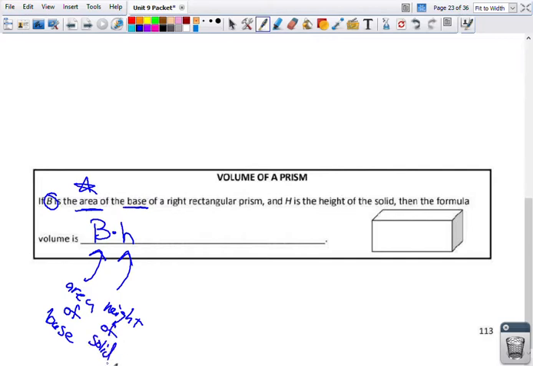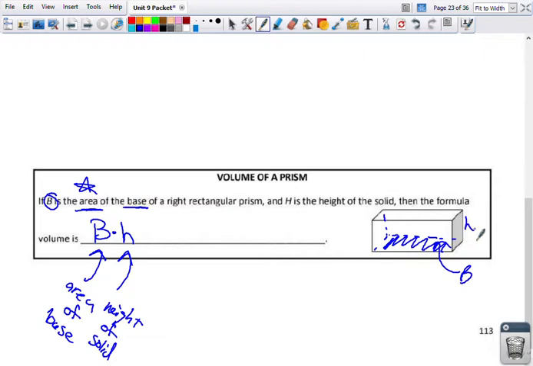Okay, so if you look over here, with a rectangular prism, you could call this the base and this the height if you wanted to. And it wouldn't actually matter because, let's say this, you can see the bottom of it, you could call this the big base, this big B, and then this would be the height. So it kind of depends on which way. It doesn't matter which way you do it.